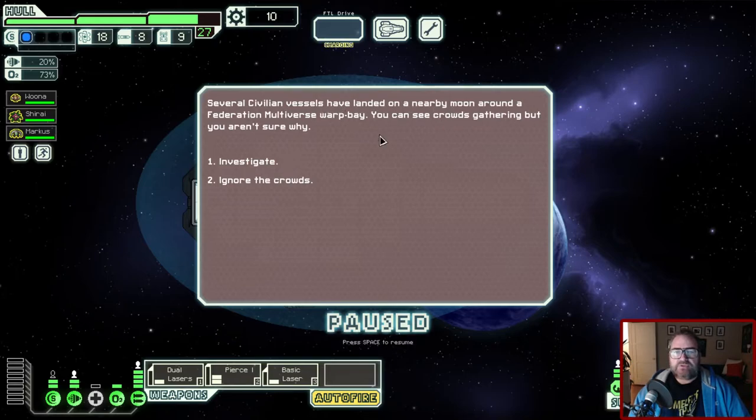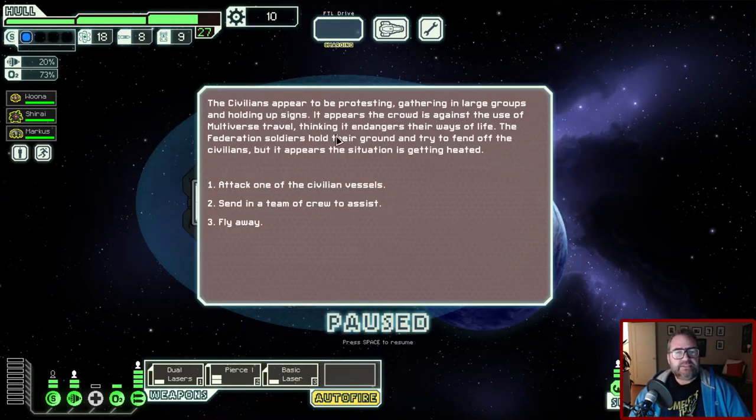Several civilian vessels have landed on a nearby moon around a Federation multiverse warp bay. You can see crowds gathering, but you aren't sure why. Investigate, always. Civilians appear to be protesting, gathering in large groups and holding up signs. It appears the crowd is against the use of multiverse travel, thinking it endangers their way of life. The Federation soldiers hold their ground and try to fend off the civilians. But it appears the situation is getting heated.